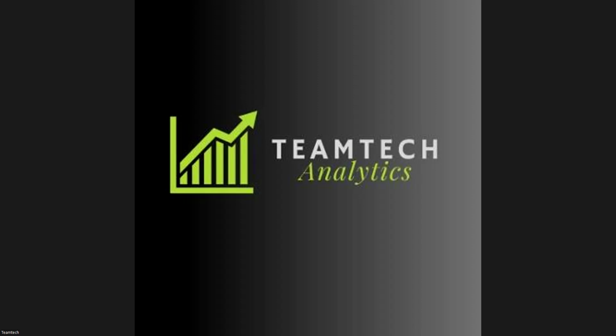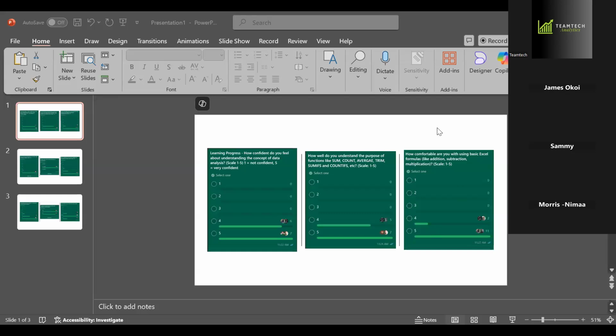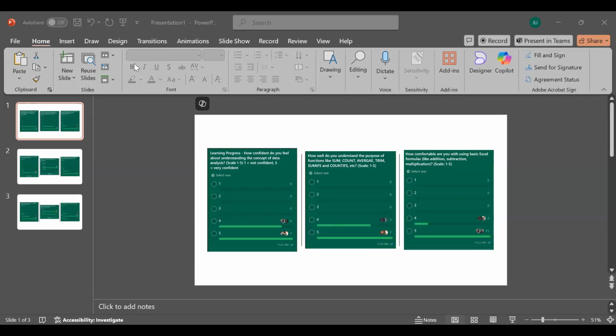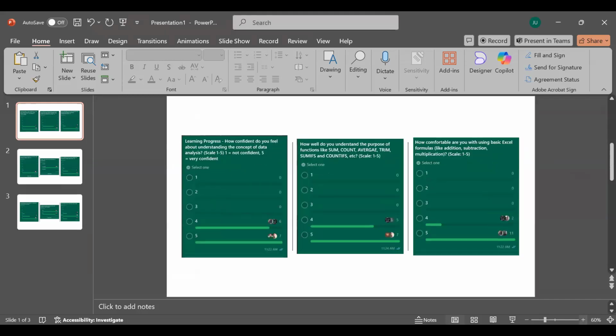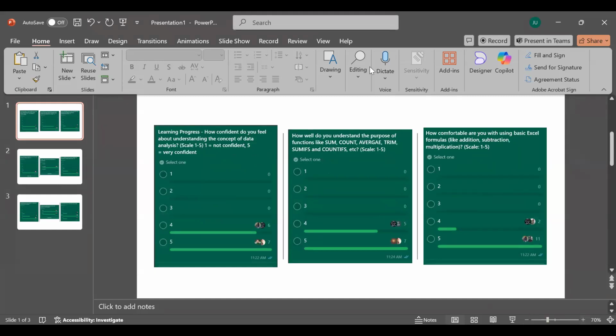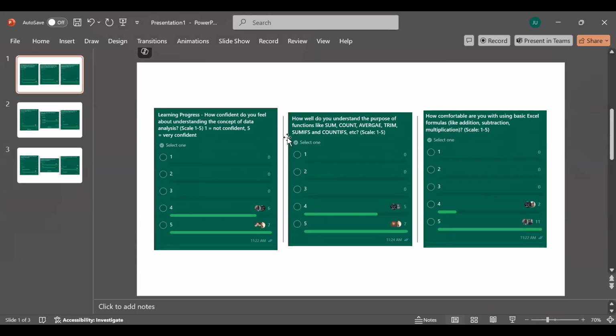So I've moved to share my screen right now. Please confirm you can see my screen. Can you see my screen? Yes, sir. Okay.